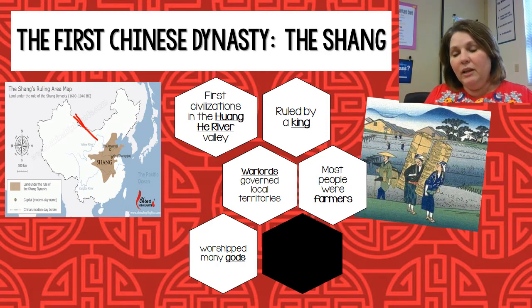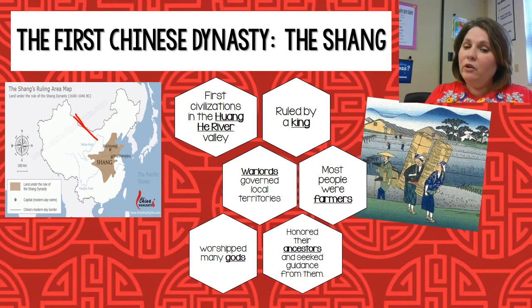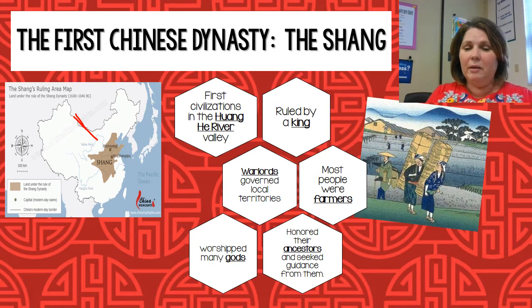So it's really an interesting civilization that we're going to learn about. They're going to honor their ancestors, and they're going to seek guidance from them in the past. So the Shang Dynasty is not the beginning of the mandate of heaven. Now, you're going to hear about that in just a second, but it makes perfect sense when Miss Todrick tells you what's coming next. Think about it from the conqueror's point of view.